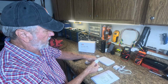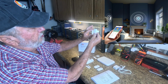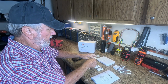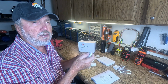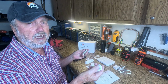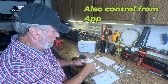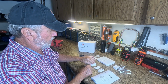This is a door alarm. In other words, when this is mounted on a door, when the door opens, it breaks the connection here and you get an alarm. So that's nice to have. Now you only get one of those, and you get two remotes that you can arm and disarm the system from another location, like in the bedroom at night, so you don't have to go out to the control panel. Okay, and also you get little mounting strips here, double-sided stickies that help you to stick this on.